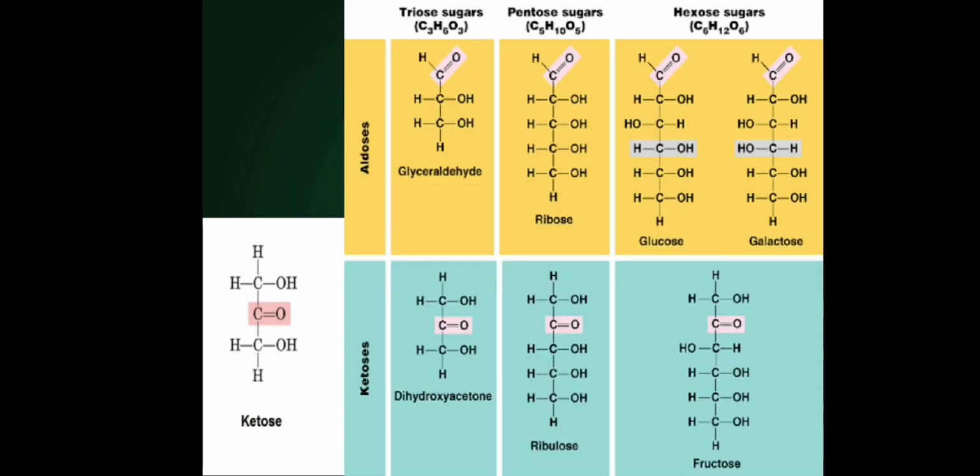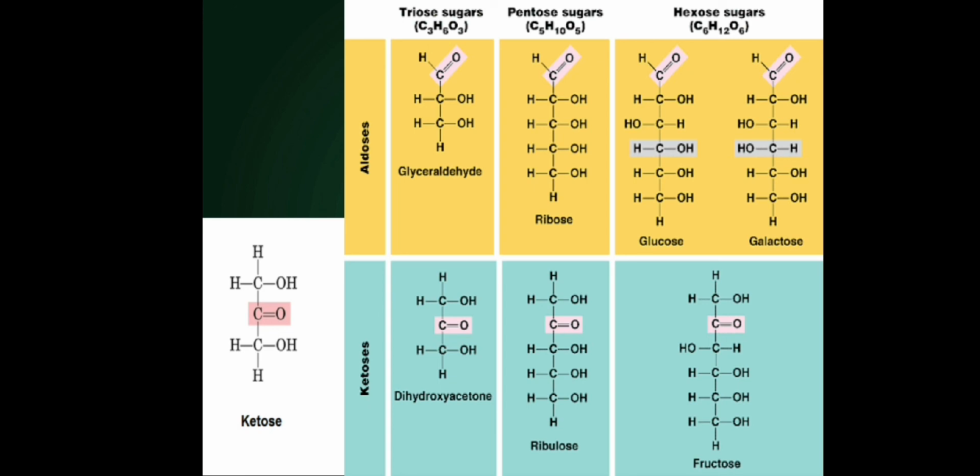So another slide is the illustration of ketose. As you can see, the ketose can be found in the second carbon. What is highlighted in the structure is the ketose. From the aldosis and the ketosis, you can see that aldosis can be found in the terminal. You can see the highlighted terminal of the aldosis structure at the very top, attached to the first carbon, compared to ketosis, which is attached only at the second carbon. So that is the difference between aldosis and ketosis.